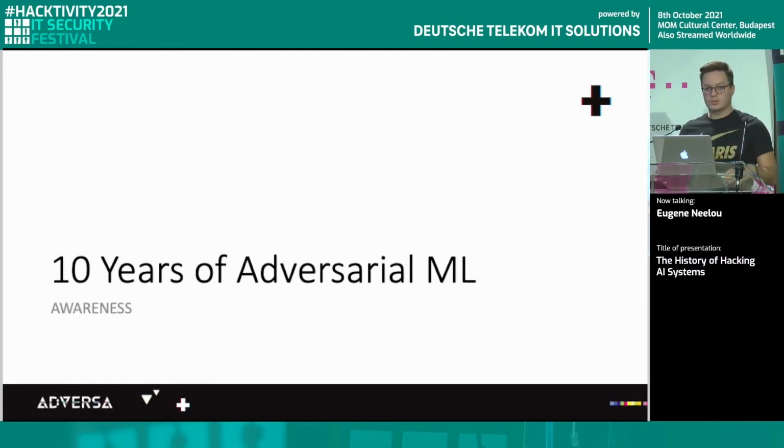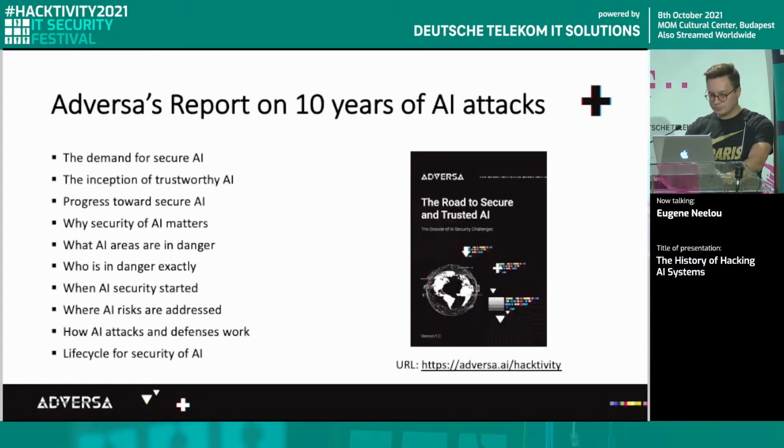So as you can see, many things are happening. And here at Adversa, when we just started our company, we wanted to collect information just to understand the market and trends and what is the current state of the art. But we were so overwhelmed by the amount of information that we decided we should organize it into a report and share it with the community. So if you want to go deeper and learn about all these topics, you can download the report with this special link. And together with this presentation, I hope it may become a go-to resource for understanding the current state of AI security, or rather say AI insecurity.